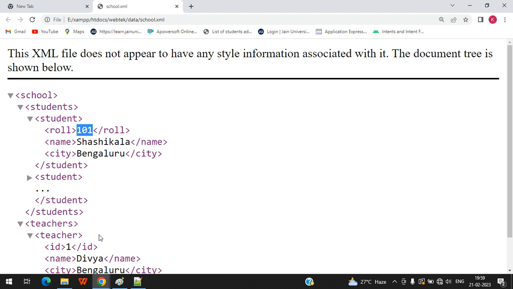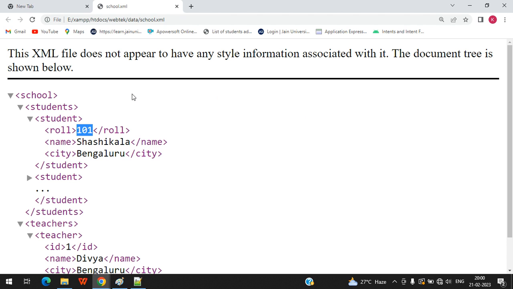These tag lists are a bit complicated, but 10 years back it was the only technology. It was highly popular, but nowadays JSON is applied.